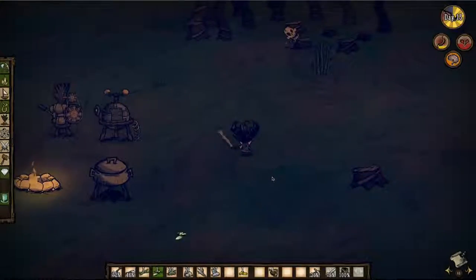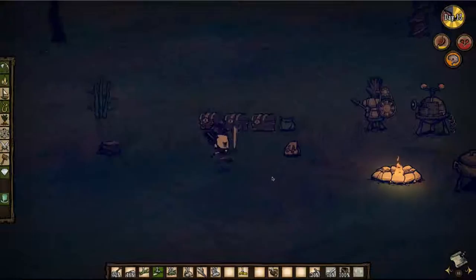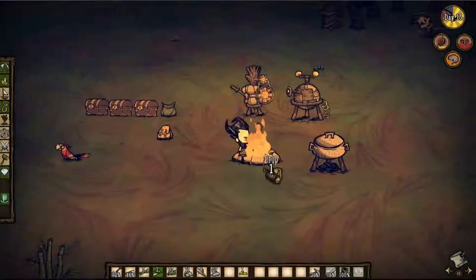Okay, I'm freaking out, guys. Freaking out. We don't have a lot of health. We're going to do this, though. Okay, let's get this fire built up. Yep. We want the biggest play area we can get.